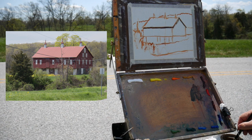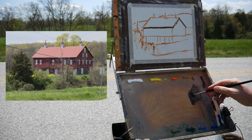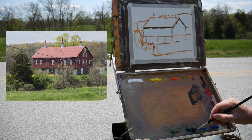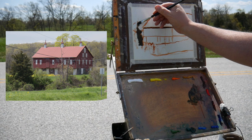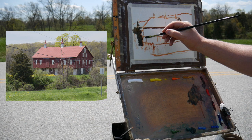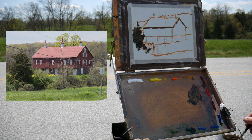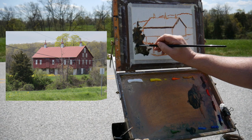Oops, I got a little red in there by accident. I'm trying a new camera I got today. I was using, for my videos, a Canon 7D. Old camera, got it over 10 years ago. But it kept wanting to overheat as the weather was getting warmer. And then it would even want to shut down so it wouldn't overheat, which is a good thing, but it's not good when you're trying to get a plein air painting done and you have very limited time. So I'm trying now a different camera, a mirrorless, that they claim doesn't overheat nearly as easily. So I'm hoping they're correct.